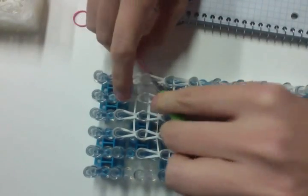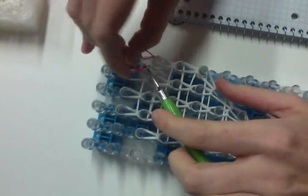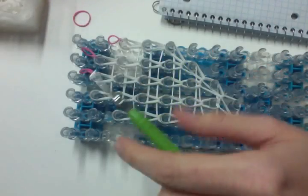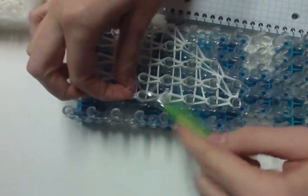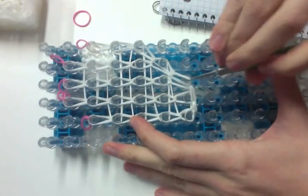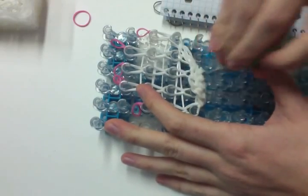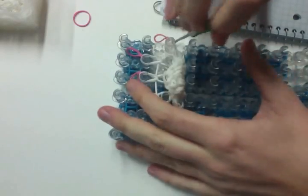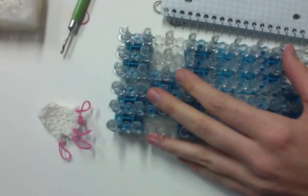Okay, time for my tie bands. Tying off all five ends here. You want to make a second one of these once we've pulled this off, so you have one for each back leg. Okay, so pull it off, make another one so you have two. Put that aside. Now, time for the back leg.